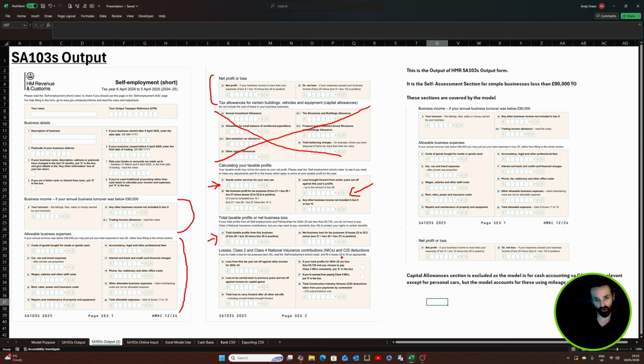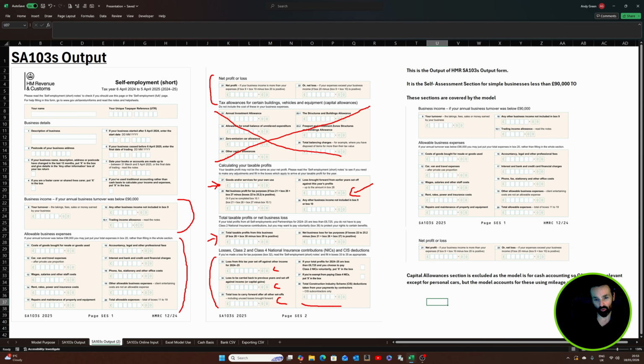And then losses in the year. Obviously, the model will tell you if you've made a loss and what that loss is, and then it's just up to you to make a decision as to whether you've got other income in the year you want to set it off against, you need to carry some of it back to set against previous years, or you're going to carry it forward.